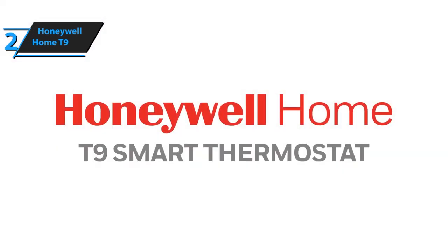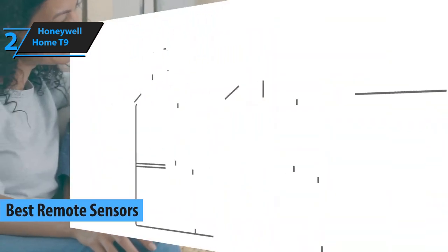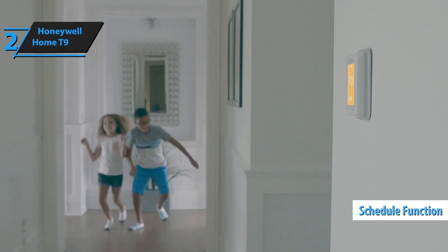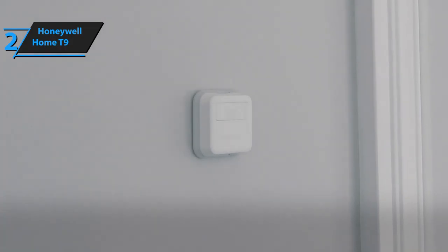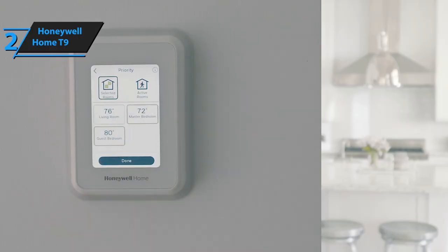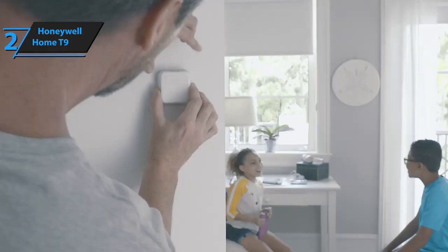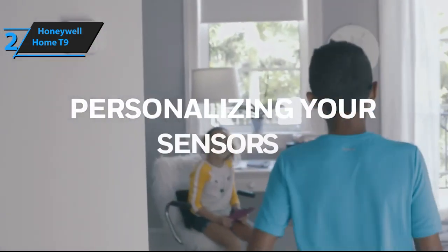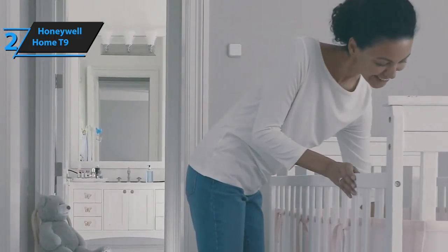Now we present to you the Honeywell Home T9 Smart Thermostat, which rightly took the title of the best remote sensor smart thermostat on the market in 2023. Thanks to its remote sensors and scheduling functions, this smart thermostat can precisely keep your whole house comfortable. Get the Honeywell Home T9 if you're looking for a full-featured smart thermostat that includes sensors. With its latest unit, the company adds remote sensors to its capabilities, competing directly with the Ecobee. With its white rectangular design, the Honeywell Home T9 lacks modern aesthetics like those of Ecobee or Nest — a plus depending on your preferences.